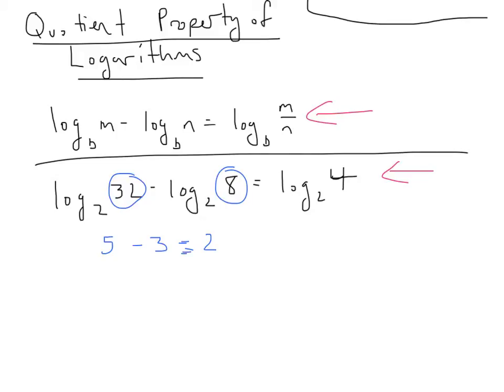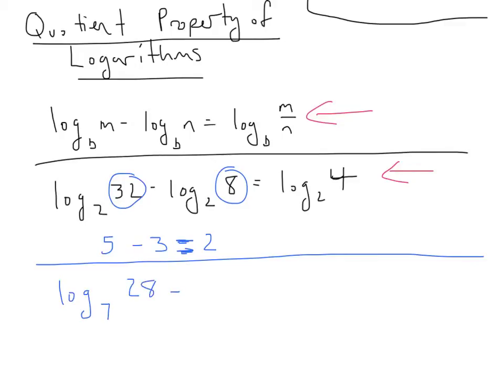So indeed, this equation does work out fairly nicely, because last I checked, 5 minus 3 is in fact equal to 2. And as before, each of the individual logarithms don't need to work out terribly nicely for this to be okay. We could have log base 7 of 28 minus log base 7 of 2 is going to be equal to log base 7 of 14, because 14 is 28 divided by 2. And again, this is closely related to the property of exponents that I stated a little while ago. So there are a couple examples with that property.